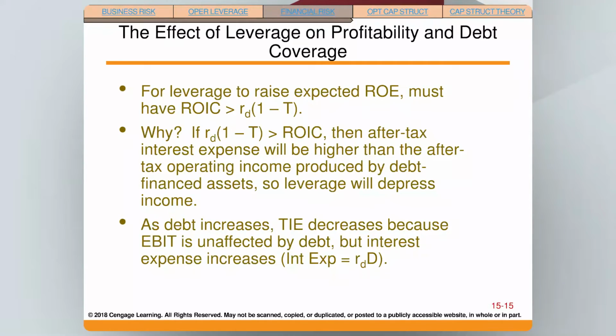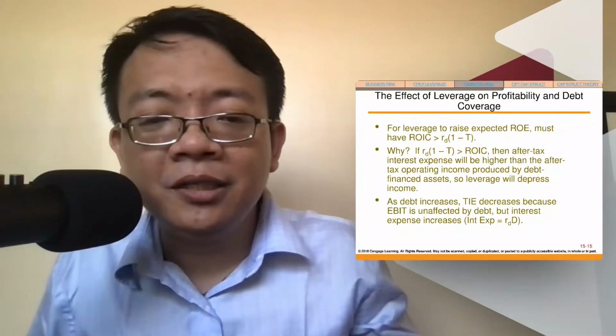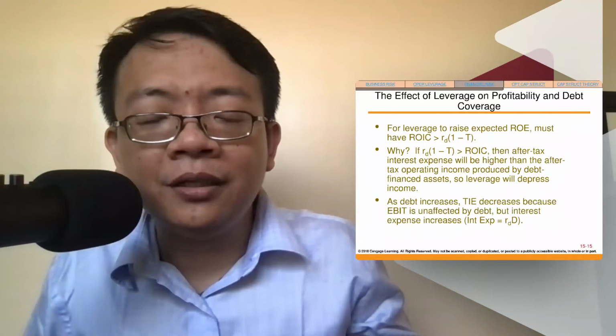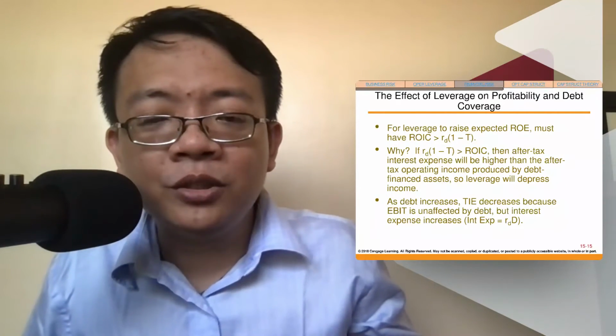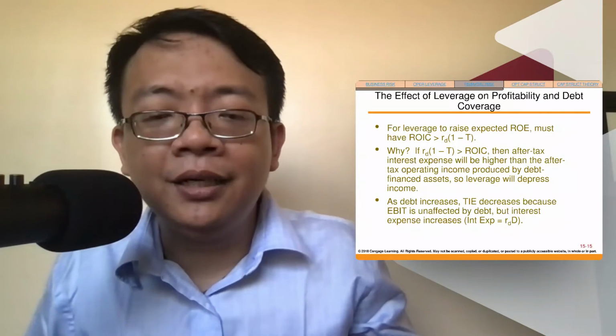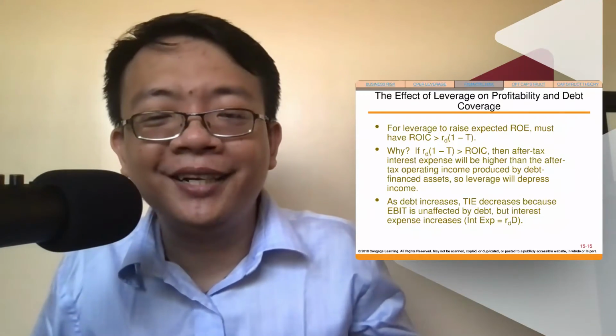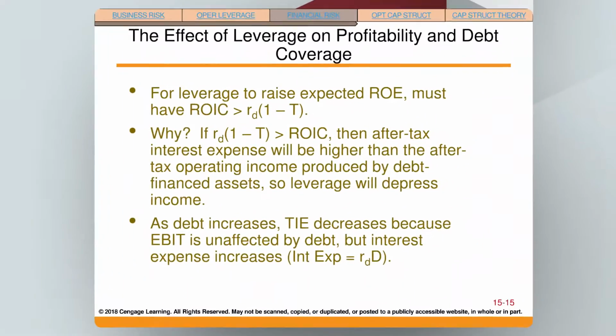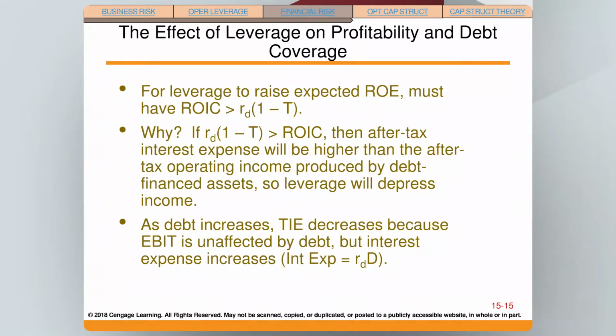Di ba, ano yung formula ng times interest earned? EBIT divided by the interest expense. Kung tumataas daw ang ating utang, times interest earned ay bababa, because the EBIT is unaffected by debt, but interest expense will increase. Kaya nga, di ba, risky. Pag bumababa ang ating times interest earned, common sense lang. Pag lumalaki ang utang natin, may posibilidad na hindi tayo makakapagbayad ng utang. Common sense lang to. Alright. Hopefully, nagigets nyo.